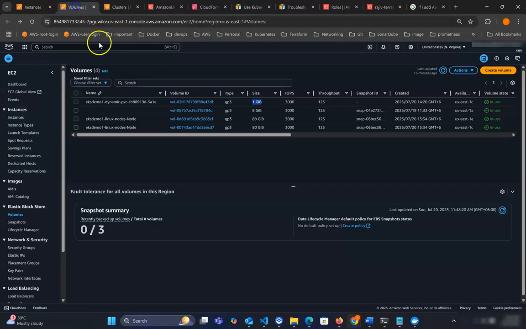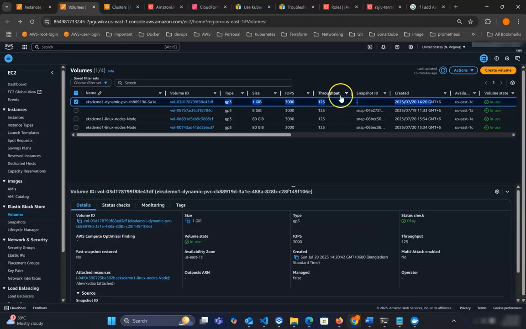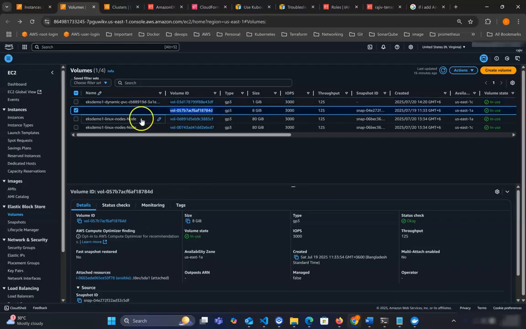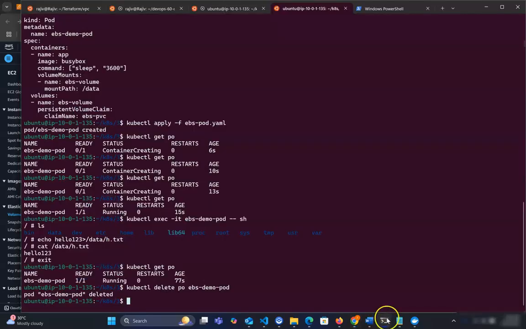In the volume section we can see a 1 GB volume is created, which we created by the command line. This volume we are using as a persistent volume in Kubernetes. These other things are the EC2 instance I used to run the EKS cluster, and these are the nodes. So this pod is deleted.